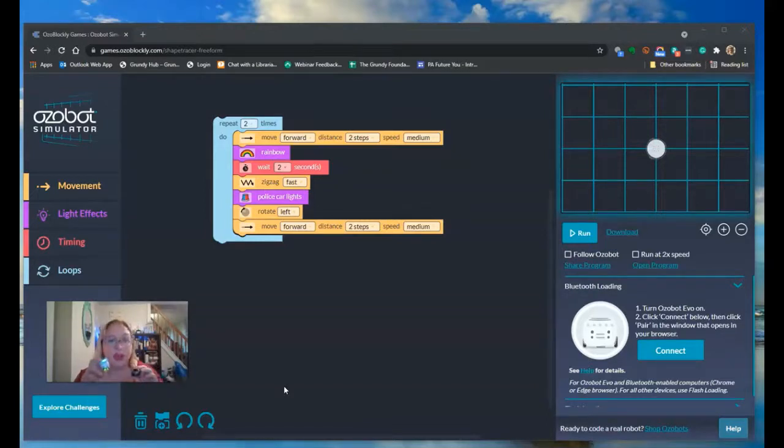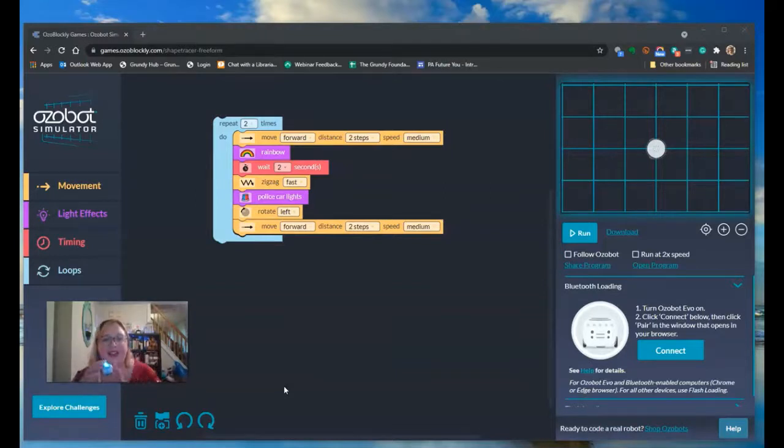If you come to the library and do Makerspace Mondays with me, or if you come to some of our STEM initiatives, then we will have these for you to be able to code with. Today we're really talking about the Evo and the way that you can program the Evo.